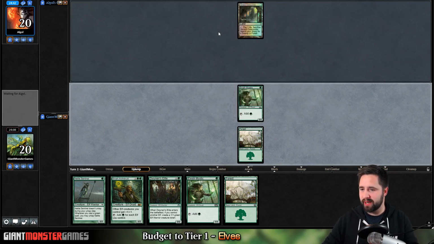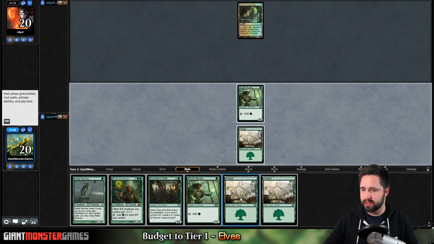And our opponent plays a Verdant Catacombs. Maybe they're also playing Elves. Likely not. Verdant Catacombs isn't really played in Elves, to be honest. So that's the thing.